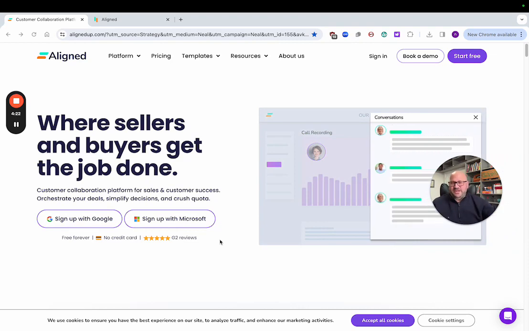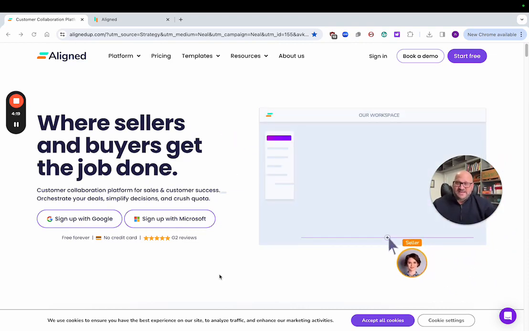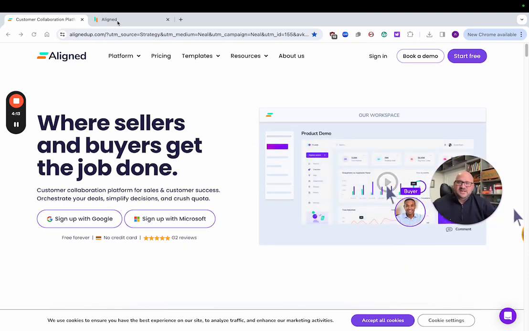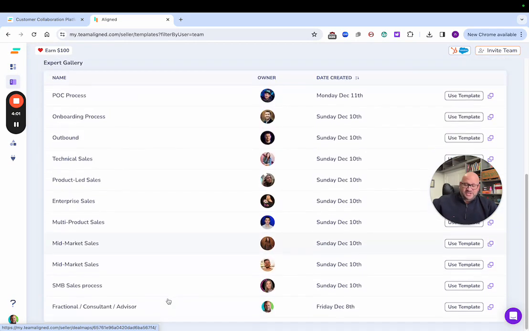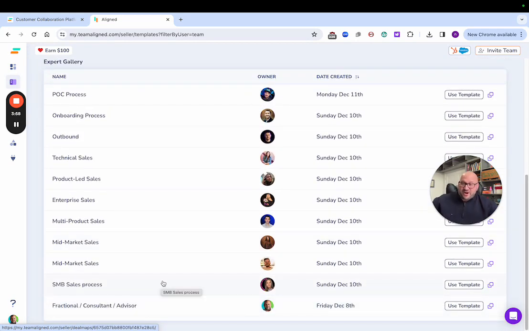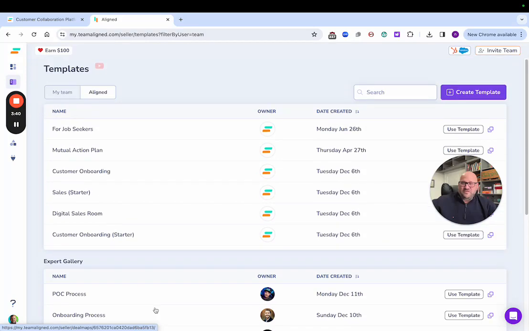So I'm going to show you just really quick a template that I built that is now accessible to you on Aligned. You can see the main website here, of course. Clicking over, you'll see my image with my name at the bottom: the Fractional Consultant Advisor template in the expert gallery on the Aligned page. I'm at the bottom of the list, which is probably where I deserve to be, with incredible people above me like Will Atkins and Zoe and Leslie and Jed and Melissa and so many more. So scroll all the way to the bottom if you're a fractional executive of any kind or a consultant or advisor. Hopefully this template will work for you.